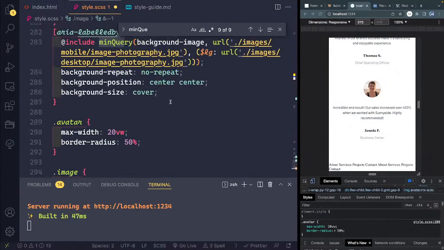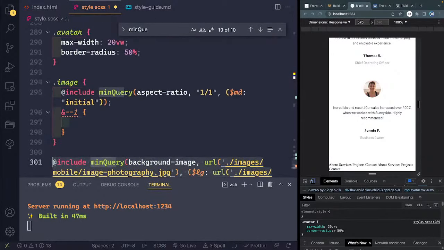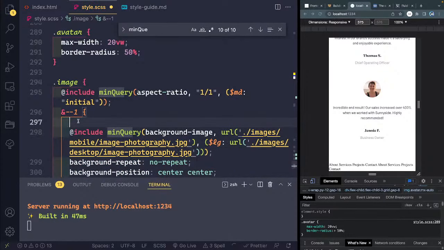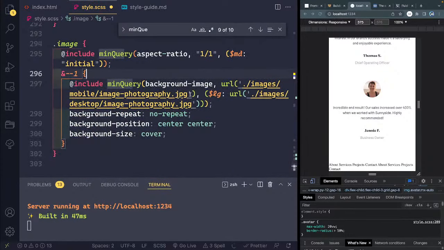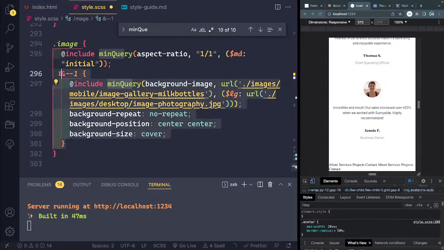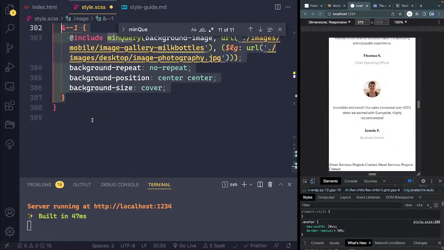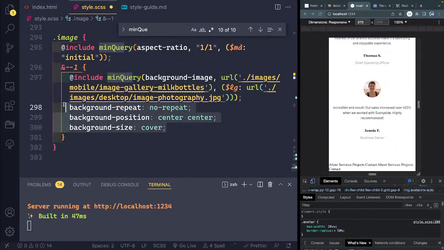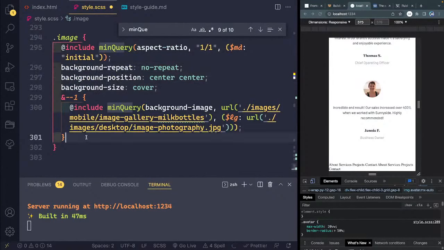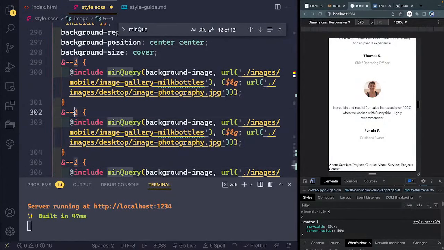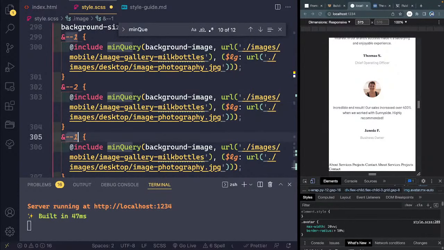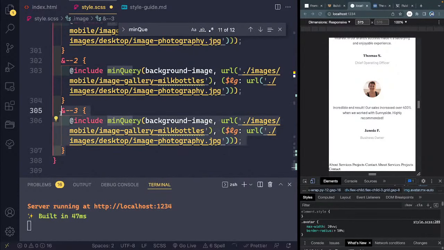Oh, you know what? We need to do the same thing. We got to copy this down here. Okay. And what I need to do is switch this out right here. So milk bottles. All right, and then we'll go down all 3. And you know what? Let's do this. Before we do all that, let's make sure that this is always the case on anything with an image. And then we're not copying down nearly as much. We'll have a 2 and a 3 and 1 more and a 4.